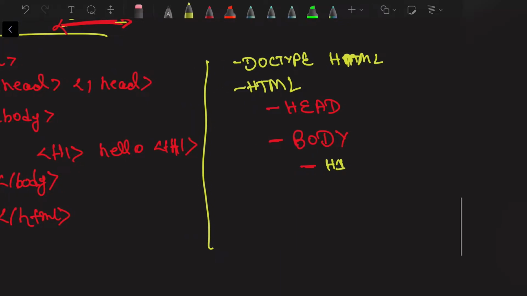In h1 we have text, the content over here.